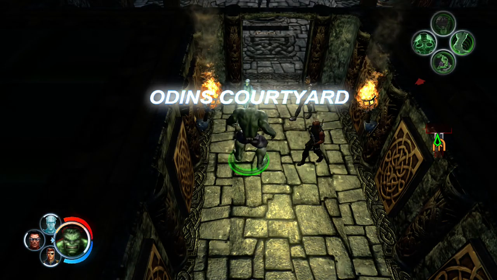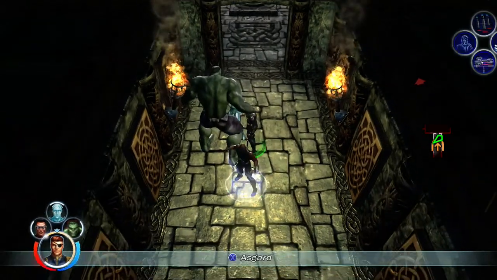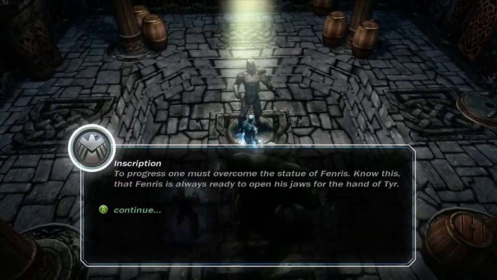So here, Team is getting... we are going to spread out. Rescue. Affirmative. Yeah, Tyr, sure, who is a super cool dude. We're going to take the hand here.